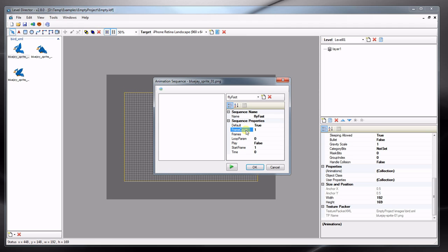Then we can decide whether we want to specify a frame count. If the frames are sequential, then we can just say there are 3 frames. If they're not sequential, then you can specify the frames using a comma delimited list. So we could say 5, 6, 10, for instance. But in this example they're sequential, so we can just use frame count. If you do specify the frames, then it will ignore frame count and use the frames you specified.